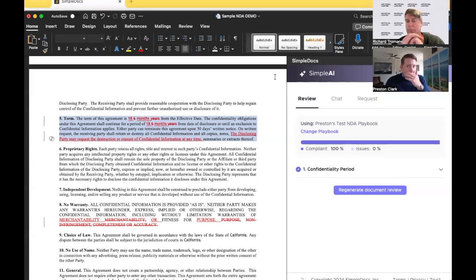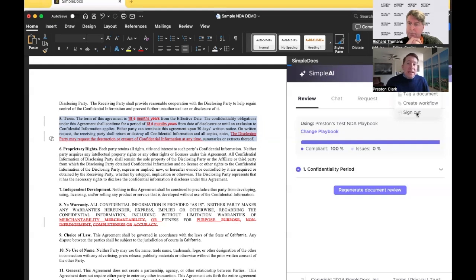Yeah, so like many tools that are Microsoft integrated, we will soon be Google Docs integrated. But today, for this launch, it's in Microsoft Word. So you can go to the App Store, search for Simple Docs or Simple AI, and then install it into Microsoft Word. You may run into an issue with your IT team if you have some blockers for any applications. We can help you navigate through that. But assuming you can get this downloaded, you can immediately start testing it.